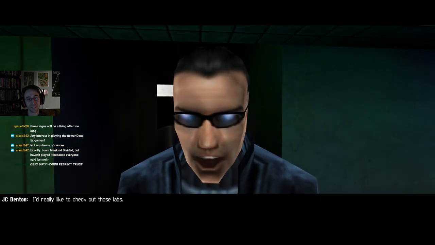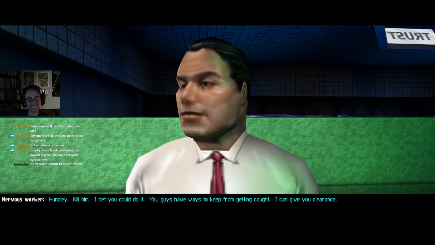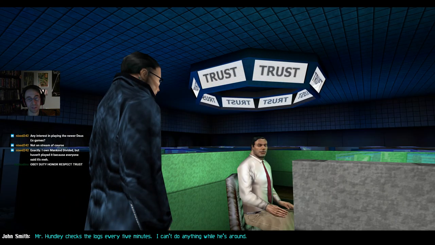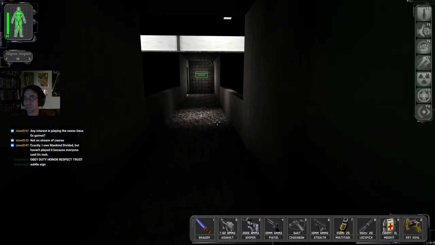I'd really like to check out those labs. You some kind of spy or something? Something. Does it matter? If I get you down something. There, can you do something for me? What's that? Huntley, kill him. I bet you could do it. You guys have ways to keep from getting caught. I can give you clearance. I can do that. I want to see those labs. Mr. Huntley checks the logs every 5 minutes. I can't do anything. Okay. Obey, duty, honor, respect, trust. Subtle sign. Oh, yes.